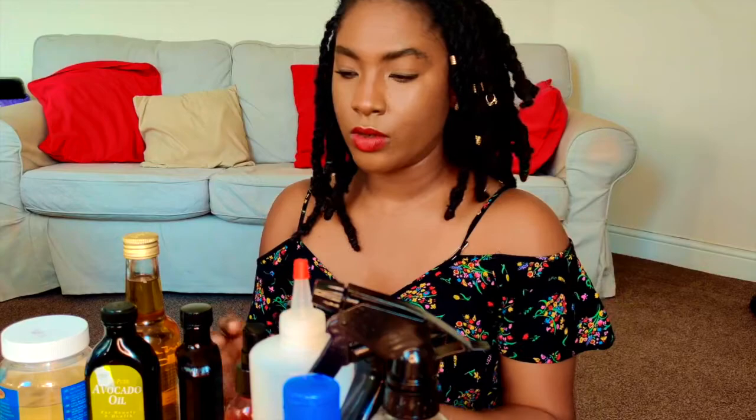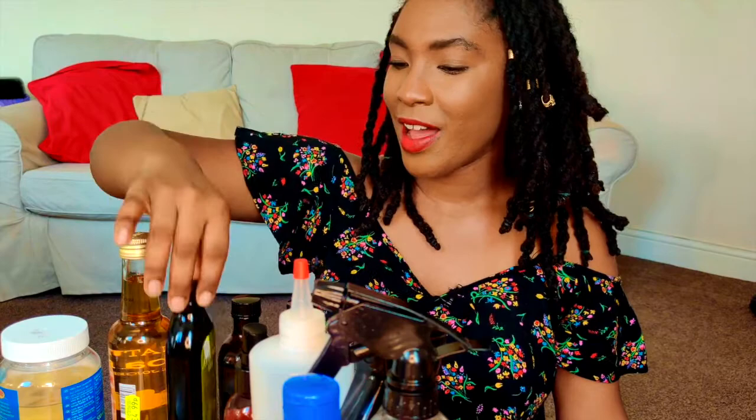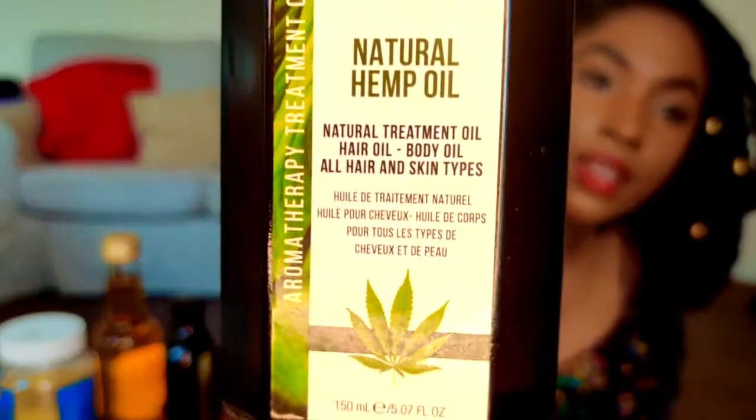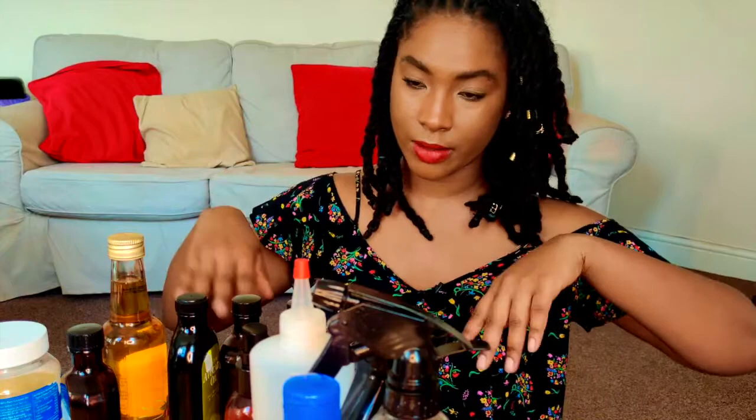The carrier oils that I use are argan oil. Hope you can see it. Argan oil, avocado oil, which is newly introduced to the family, jojoba oil, and I didn't mention hemp oil, and coconut oil is literally like coconut. So the three things I can't do without: rosemary oil, coconut oil, and rose water. I cannot do without them. They just have to be here.